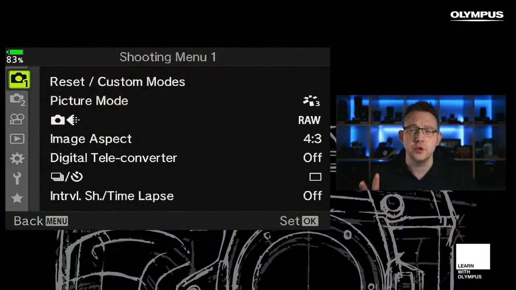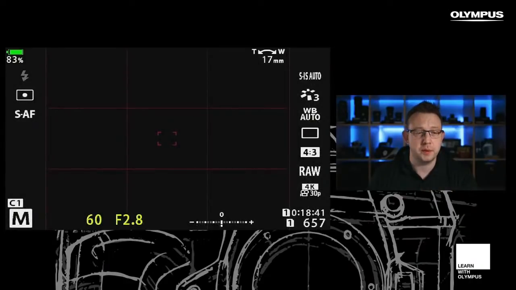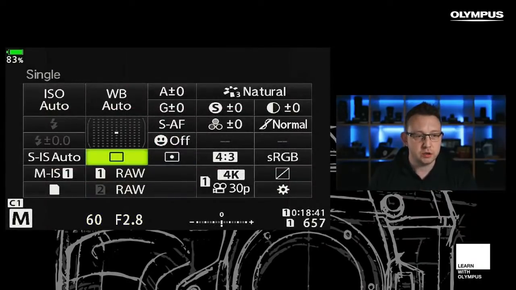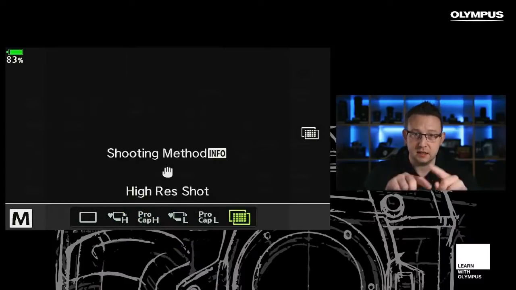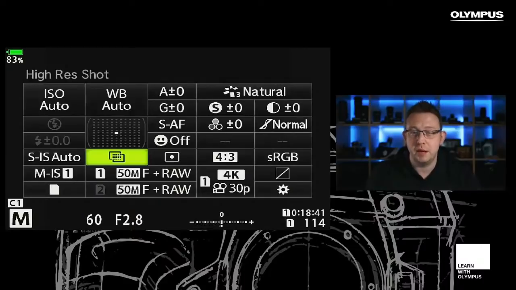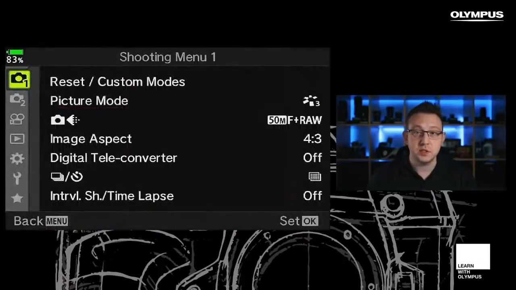There are two reasons why high res mode may not be appearing in your super control panel. And when I say appearing in your super control panel, I mean when you press OK and you go to the drive mode options, and then right at the end is this little icon that is the high res mode. If that's not there, and remember this is a slimmed down version of the drive modes that we've built, so you might have to go a little bit further on to see it. But if that's not there, then the chances are it's because it's been switched off somewhere.